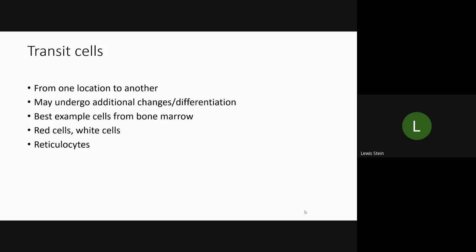It's a red cell, and we always have about 1% of them. If we count all the red cells, about 1% still have organelles inside, and we call them reticulocytes. We do that to see how well the bone marrow is doing. If the number's too low, the bone marrow is sluggishly putting out cells. If it's too high, it's putting them out too rapidly. That may be a means of testing to see what's going on in the bone marrow. It's relatively easy, done with a standard blood test. They're able to count the reticulocytes, called a retic count.